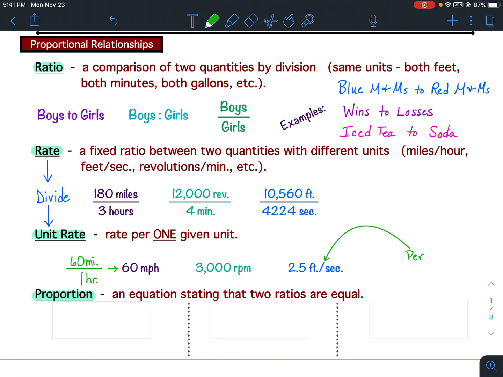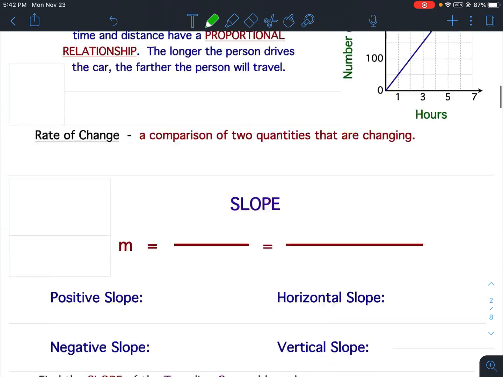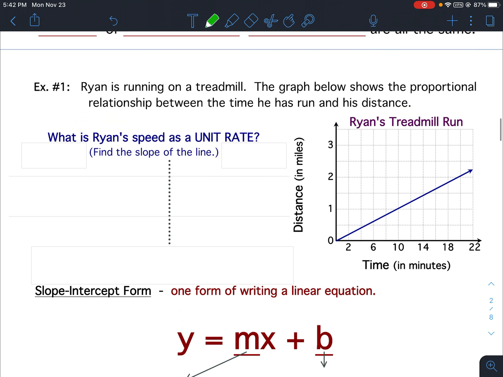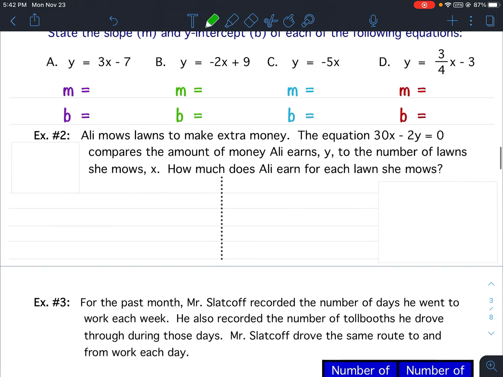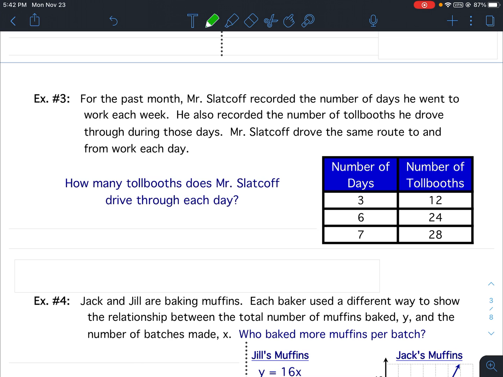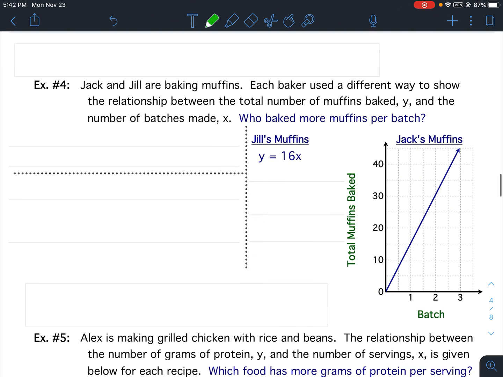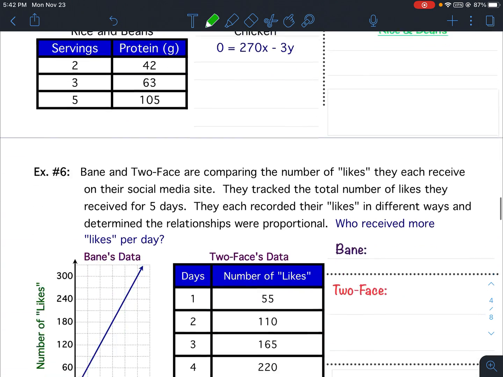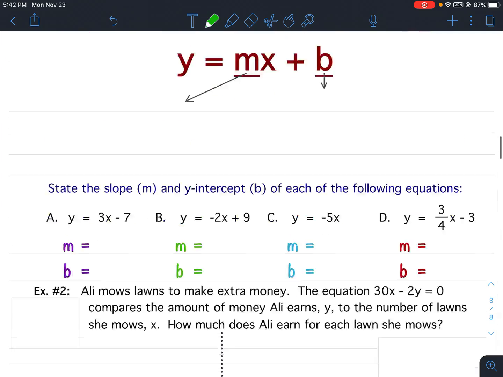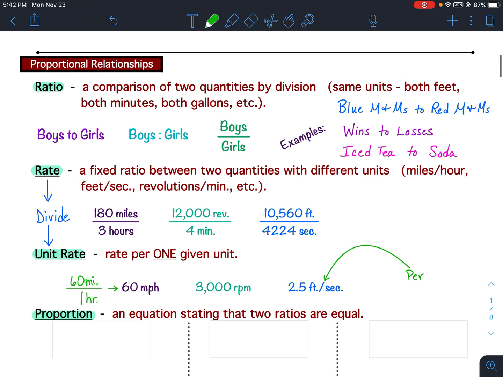All right. If you have any questions on ratios, rates, and unit rates, please let me know. I do want to tell you one thing before I end the video. Rates to unit rates is what we're going to use a lot in this lesson. In example number 1, we're going to find the rate, we're going to divide, and then we're going to find the unit rate. In problem 3, we're going to set up a rate, we're going to divide to find the unit rate. In example 4, we're going to find a rate and divide to find the unit rate. We'll do the same thing in example 5 and the same thing in example 6. So it's very important that you understand how to find a rate and then divide it to find the unit rate. Again, if you have any questions on ratio, rate, or unit rate, please let me know.